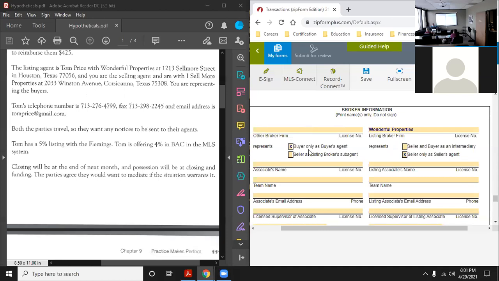What this is saying is that as an intermediary, you can be both. So Aiden can sell a house and have somebody buy a house under him, and he can technically be the intermediary between the two. The problem with that is you don't have clients, you have customers. When you sign a buyer's rep, for example, you have confidentiality and so on. You lose all that if you become an intermediary. Basically, you can pass papers back and forth, but you can't give your opinions to either party. You can't negotiate on behalf of either party. If somebody sends you paper, you can send it to the other one, and that's basically all you can do.